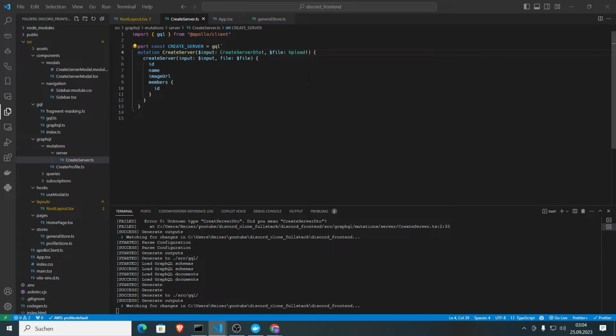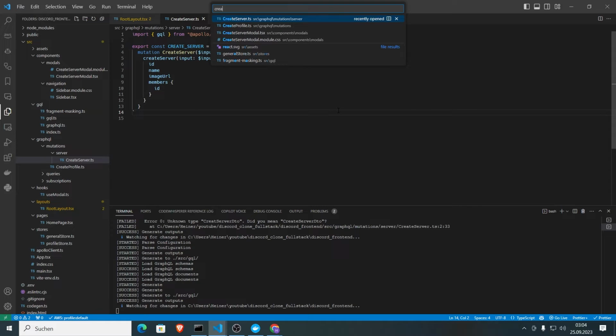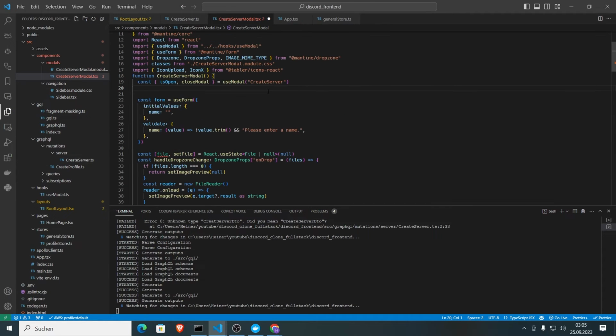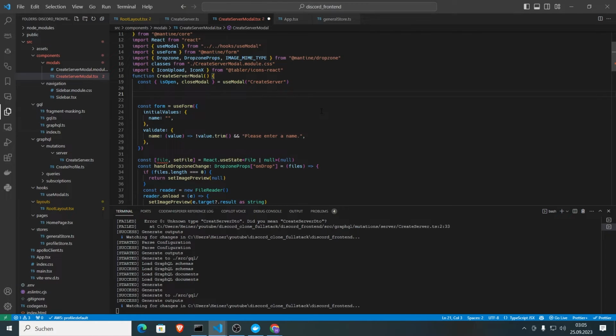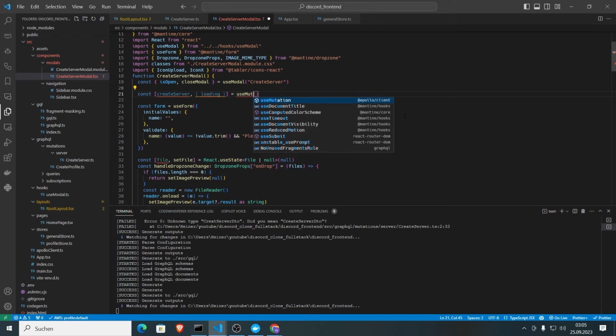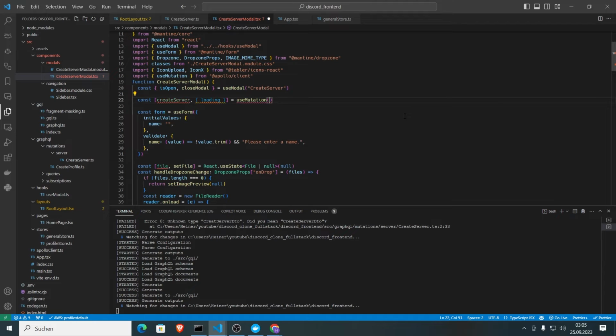Now we can go back to our create server modal. All right, and in here in our create server modal, let's say const, square brackets, createServer. And maybe let's also say loading, which we can get from here using curly brackets. And then we use our mutation from Apollo client.